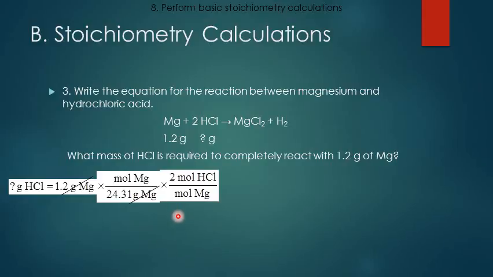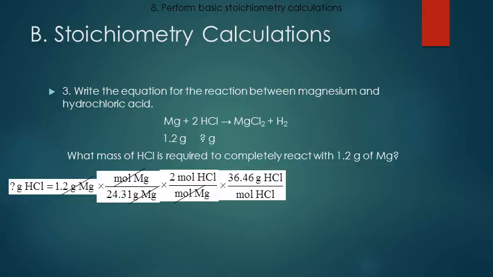If I just label this moles and not moles of magnesium, I'm going to have a very difficult time figuring out which coefficient to put where in my mole ratio conversion here. So notice the importance of that. I can see that the 2 has to go with the moles of hydrochloric acid, and without labeling it HCl or magnesium, I would have a difficult time remembering where to put it.